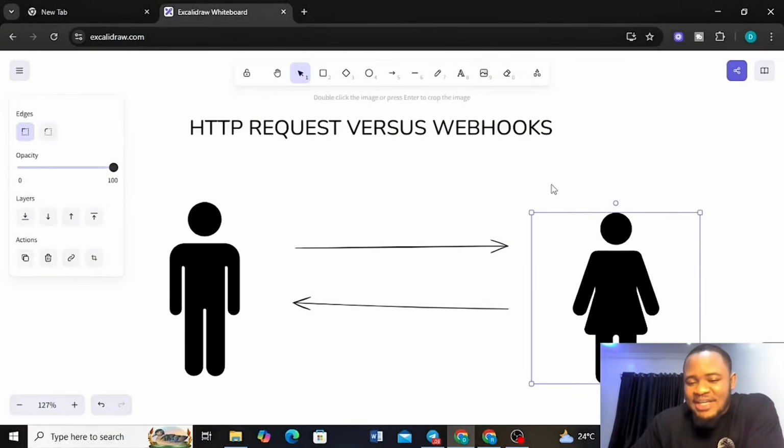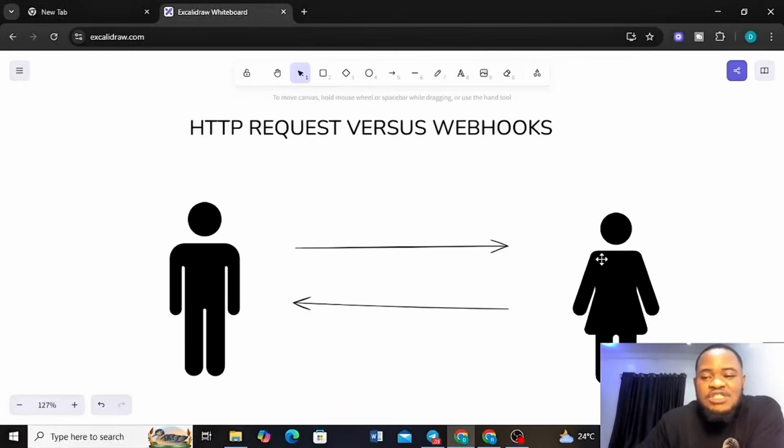So literally now, until she gets to this particular location, she's going to make that call to me. And that is the distinction between an HTTP request and a webhook. Now, with an HTTP request, I, the client, am the one making the request: hey, where have you gotten to, or help me do this. I'm always the one calling. I'm always the one asking for help to do something.